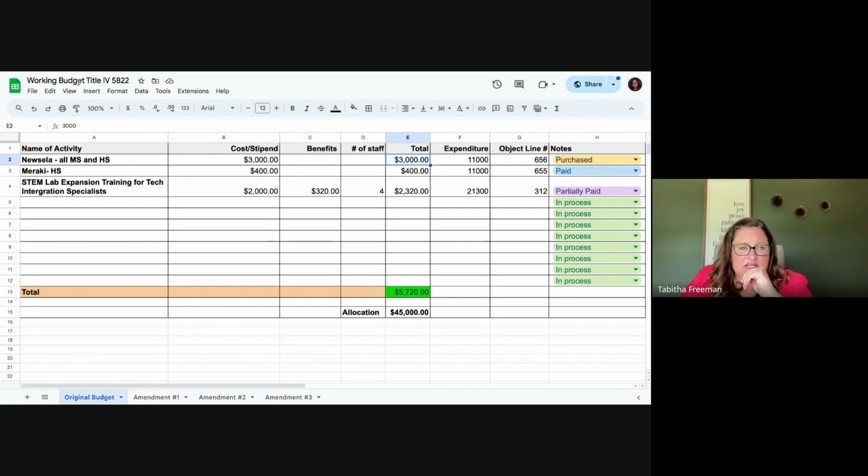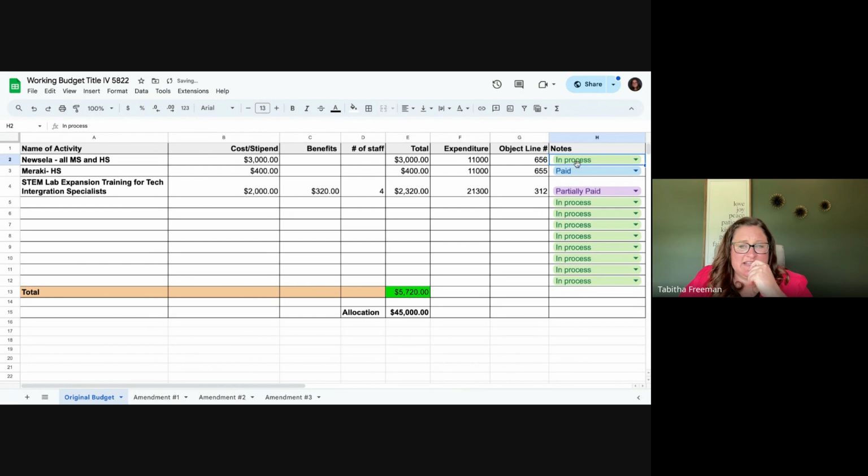If you look up here in the very top left at the title of this, I have, of course, my program number, 5822. Then, if you work closely with your treasurer, you're going to start memorizing the numbers for the line item. So you're going to have 5822-11000-656, which is a technology software line, and then whatever school number goes in. So not only do you know the amounts, but you also know what line number that is when you're writing those POs. If you're in charge of writing POs or requests for purchases, you will have those lines already put in there. And so these right here are just drop-down boxes.